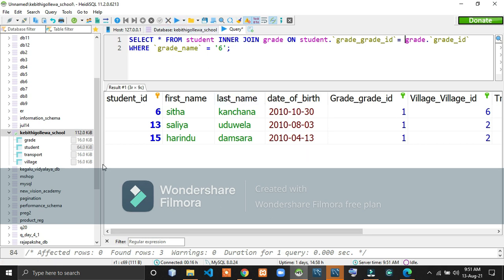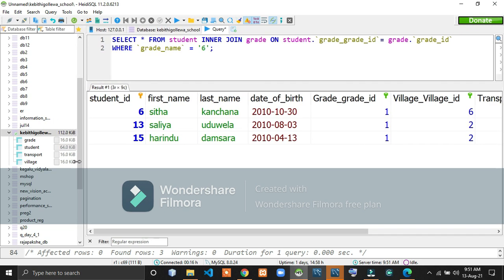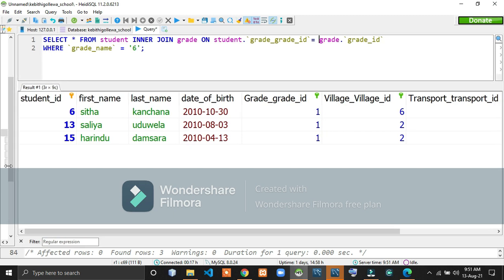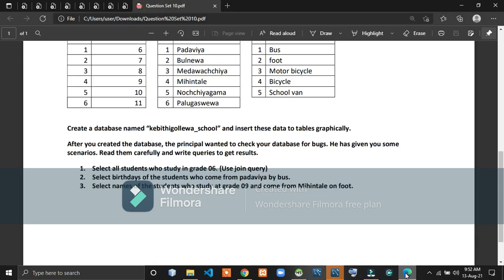You can see here I have these queries. So this is the output I got from this query, and student ID 6, 13, 15 are the students who study in grade 6.